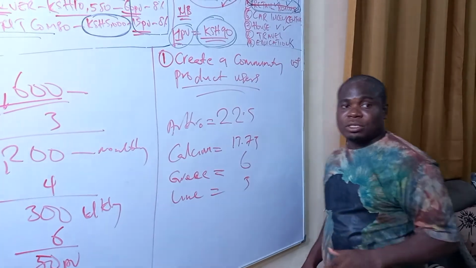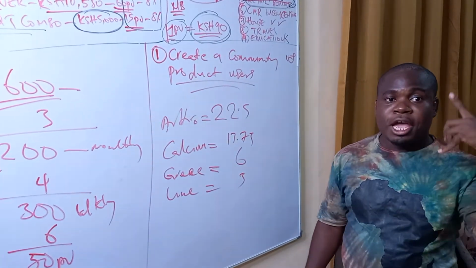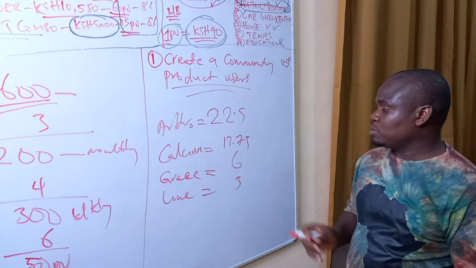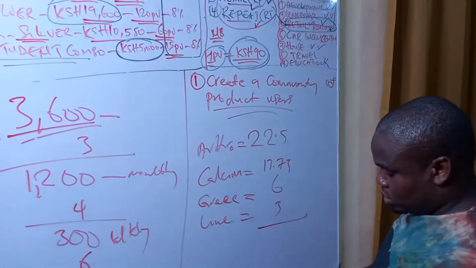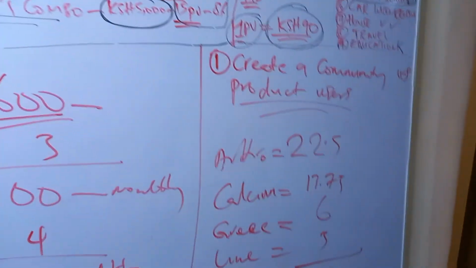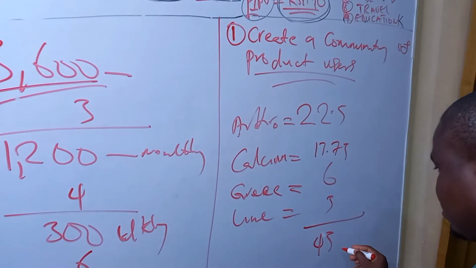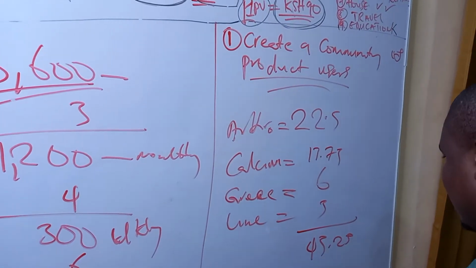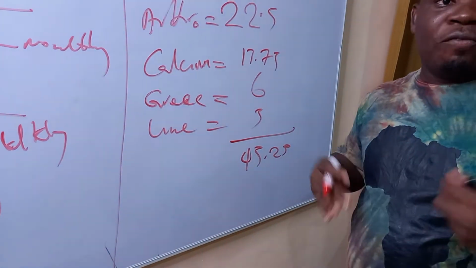So imagine you just have those customers who consume the products from you. Every month they call you to consume these products. This is how many PVs? Let's see, 22.5 plus 13.75 plus 9. We have 45.25. Right? This is one old person you are supplying these things to for their health.